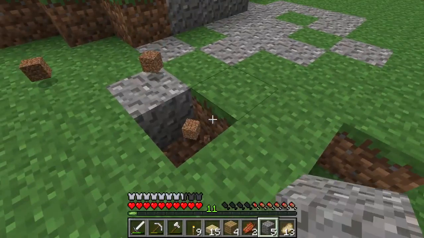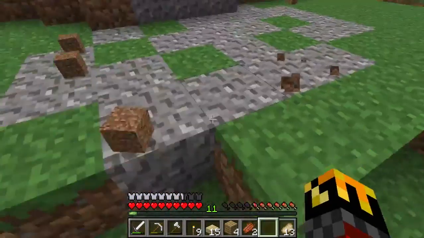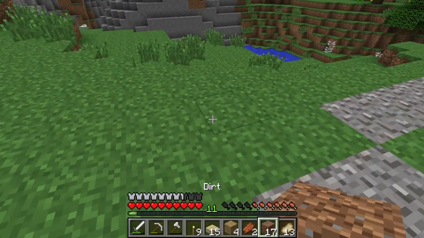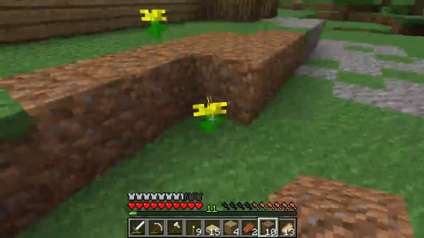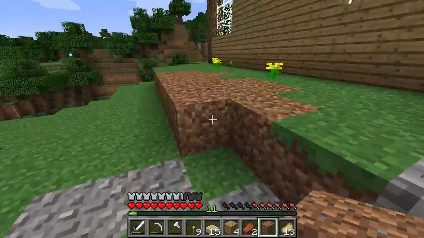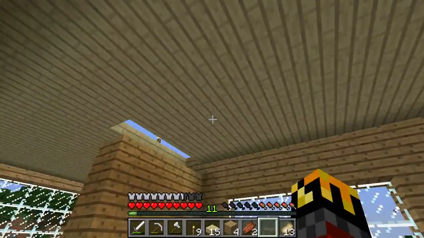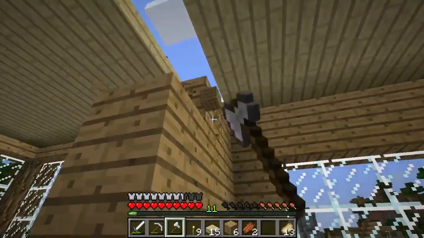Not looking too good. I don't think my building skills are too good right now. It's not showcasing the best of my building skills. At least I get a lot of dirt. Dirty dirt dirt. Oops. There's a dandelion. There we go. What to do with this? Since it's a living room, we need to get to our kitchen easily.